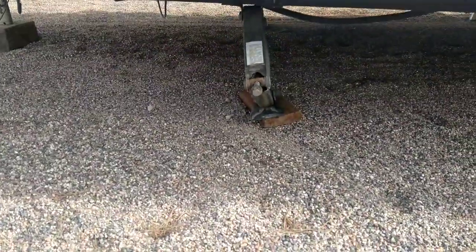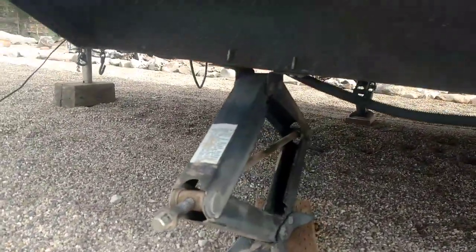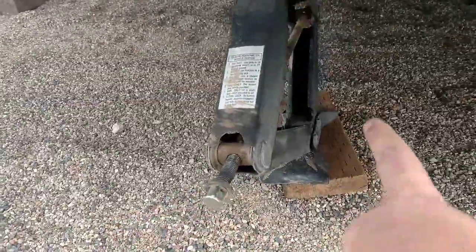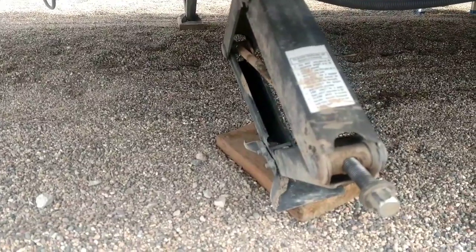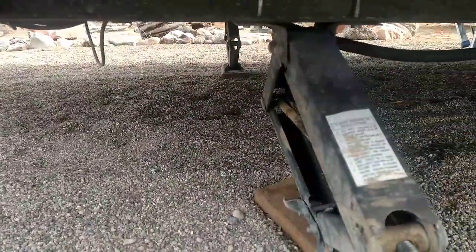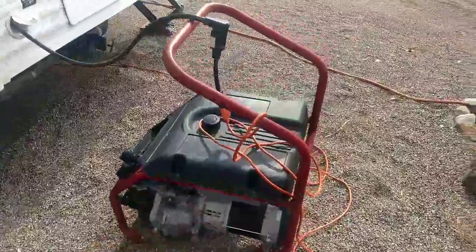This is the battle wagon — or Beulah, this is Beulah. I'm gonna turn the camera around and show you why I had to get those new jacks. See how twisted that thing is and how jacked up it is — the rod that goes in it actually screws the thing up and down, and it is bent to crap. This happened down in Yuma and over time it's just gradually gotten worse and worse, so I had to break down and go buy two new ones. This one's pretty bad and I think I'm gonna put the other one on the other front. Oh by the way, new generator — not using it yet because I'm plugged in.